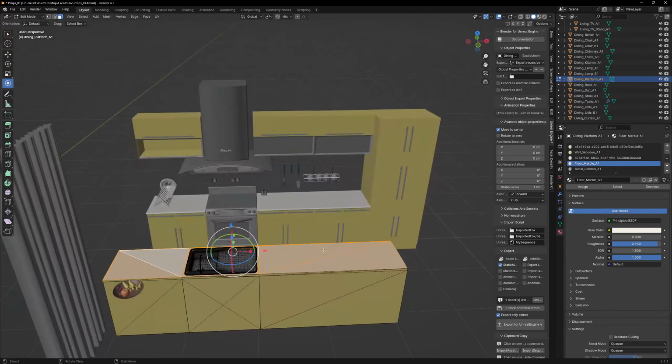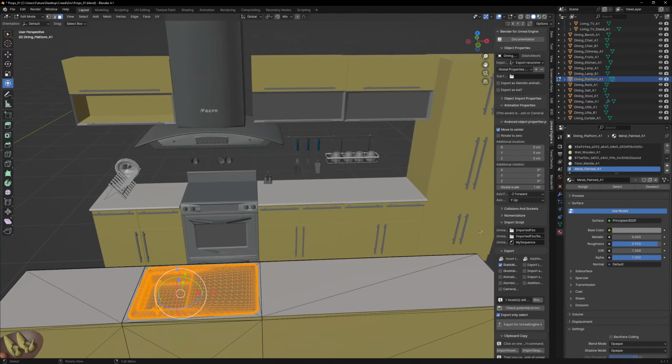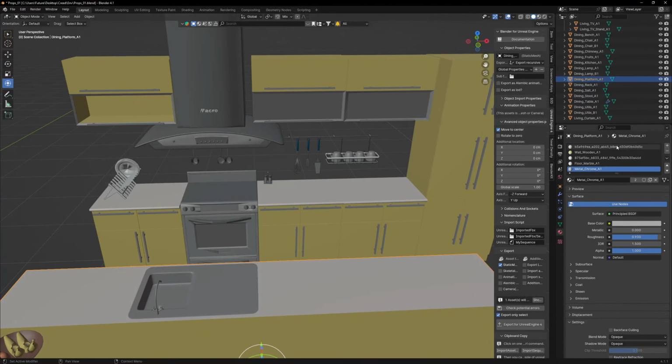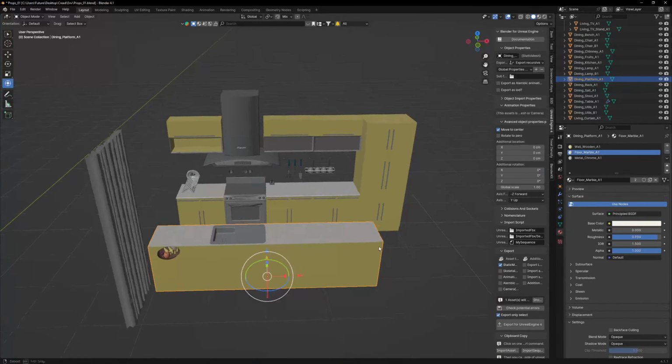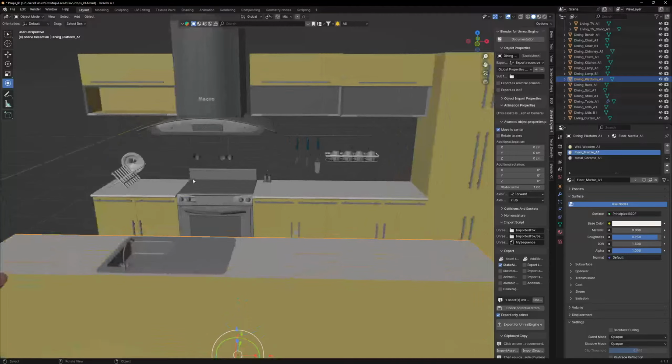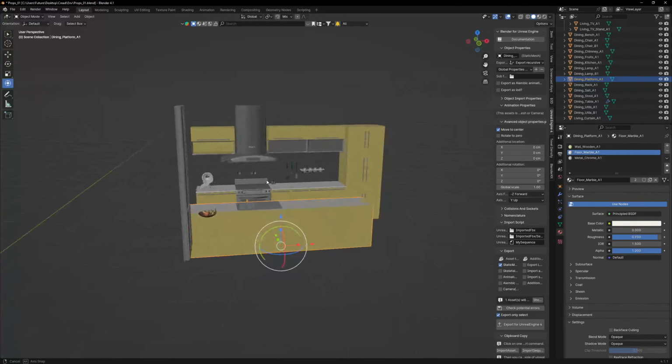Select. This is floor marble, nice. And for this, we don't want metal painting, we want chrome, metal chrome. Okay, so this is it. Now they both are unwrapped already, right? We can do the same treatment to these as well.